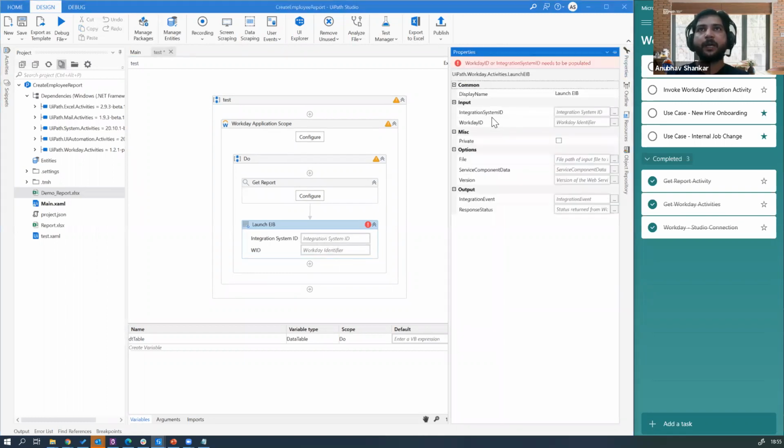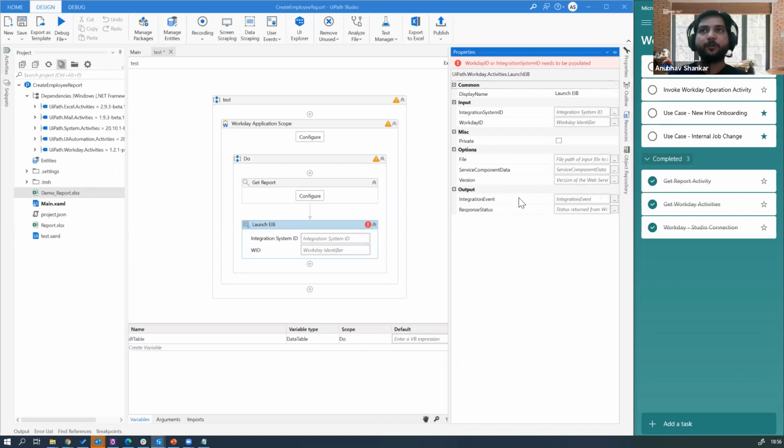And then apart from this, we have these options as well. So folks who are really familiar with EIBs will understand that to run the EIBs, there could be certain things that have to be provided, for example, files and other inputs, and all those inputs can be provided in here. So to support the launch, you have these input options available here that you can optionally provide to run the EIB.